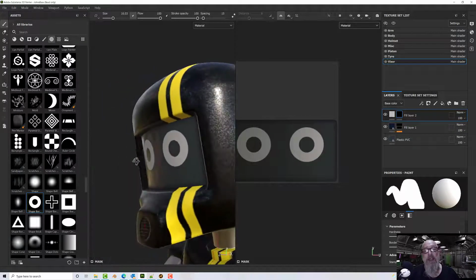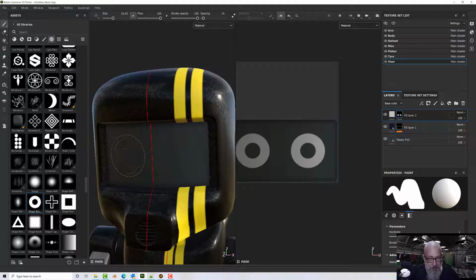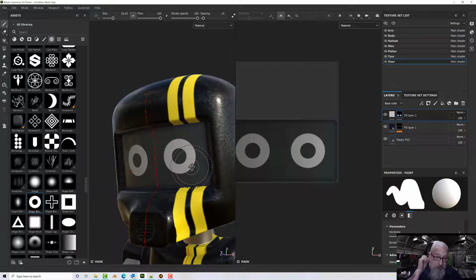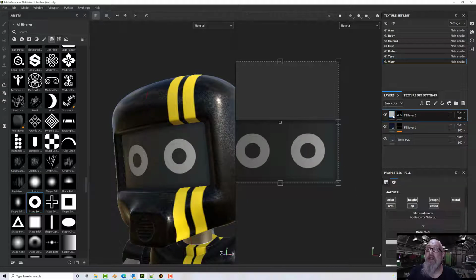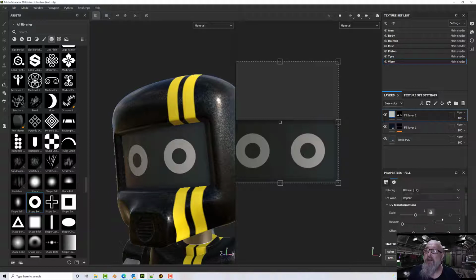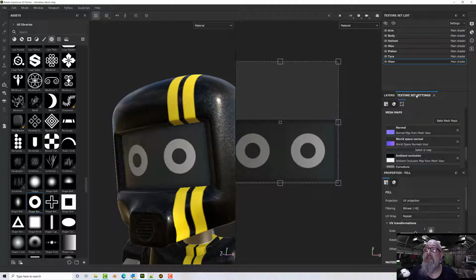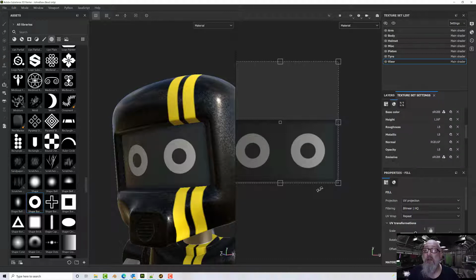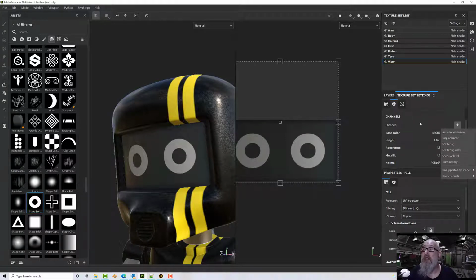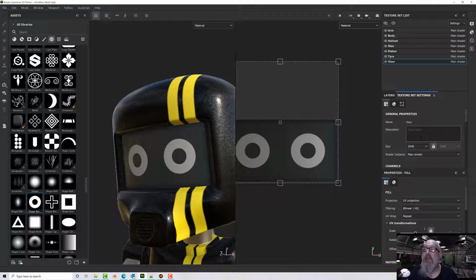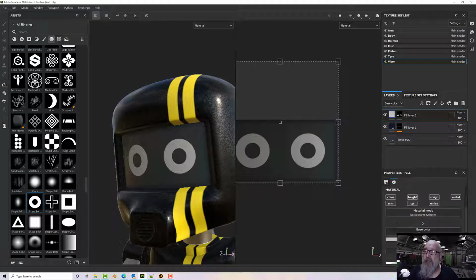There we go. Now the difference here is, let me make those a little bit more central. What I want to do is make these glow. I want them to be bright. So we need a new channel on this layer. So if I select this and go to texture settings, and under channels, do we have, oh, we already have emissive on. If you don't have emissive on, you can click plus here and select emissive from the list. So let's go back to here, and what I want to do here is to enable, or make sure emissive is enabled.